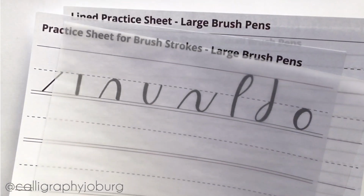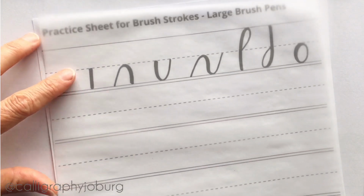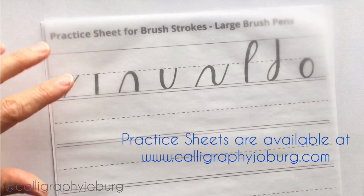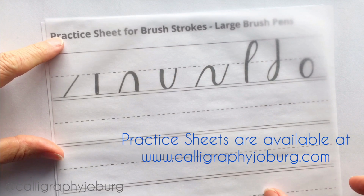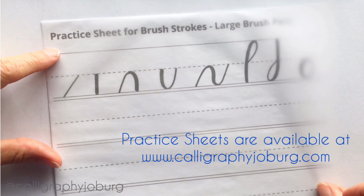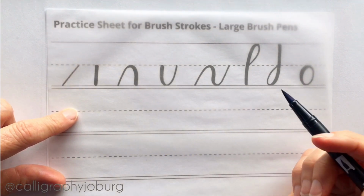So print out one sheet and you would put your tracing paper over it and then you just start practicing. So the one I've got here is the practice sheet for large brush strokes. And this one you'll find on my website. If you go onto calligraphyjoburg.com, you'll find these under the Learn Online section.